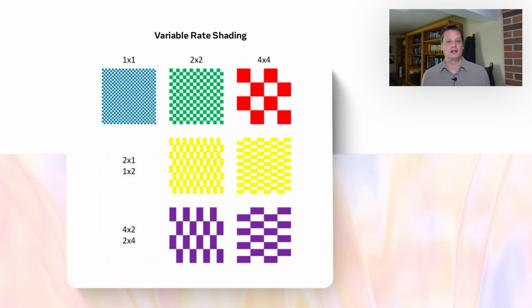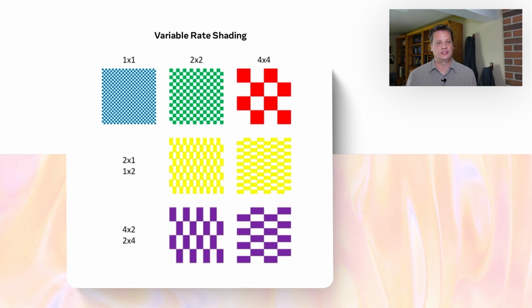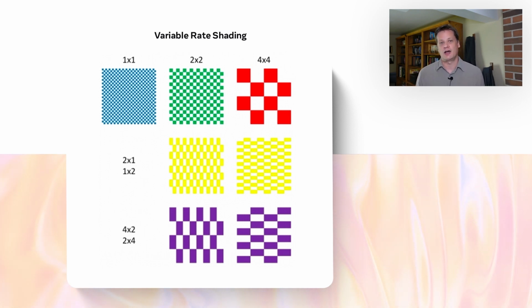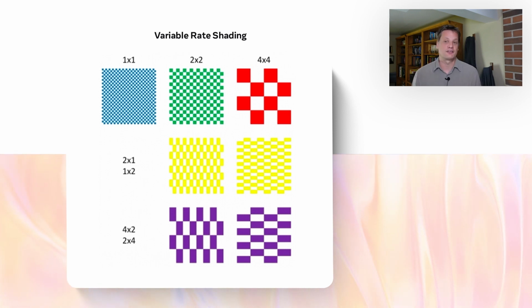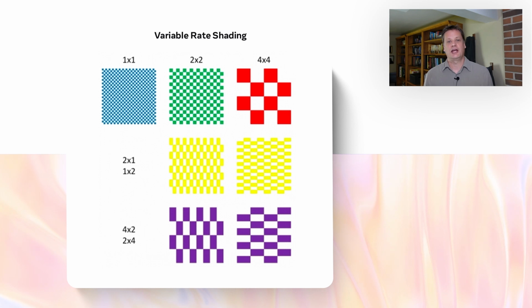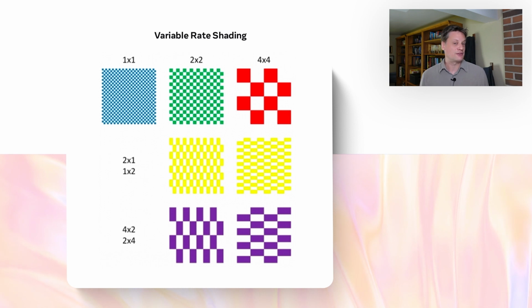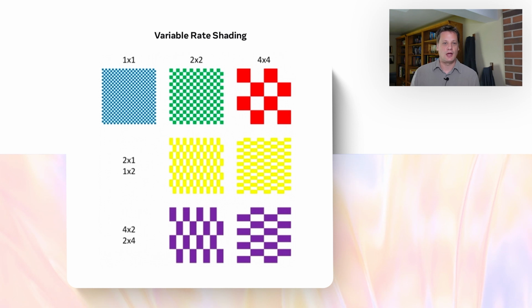The 1x1 tile is your standard 1-to-1 shading rate, and this is what we've gotten up to now by default if you're not using this feature. The 2x2 tile is a quarter rate tile, so each group of 2x2 pixels, or 4 pixels, is shaded by the same shader instance. Where a single pixel shader instance would normally cover 1 pixel, now it's covering 4. The 4x4 is, you guessed it, a group of 16 pixels that all get that same shader operation. And you can also specify different rates in horizontal and vertical axes. So you could have 1x2, or 2x1, or 4x2, or 2x4, etc.